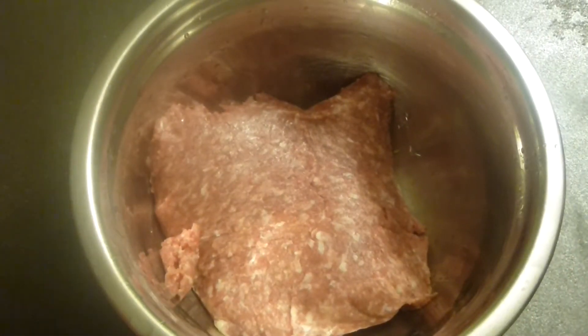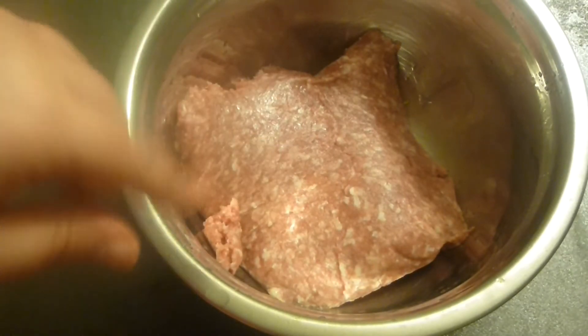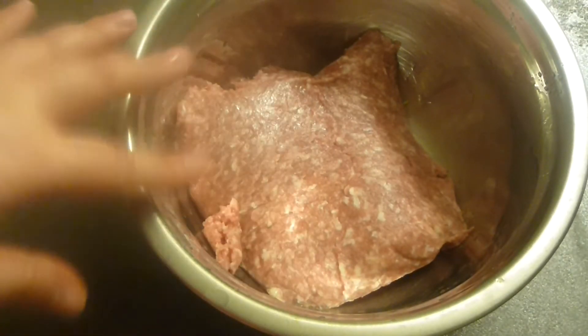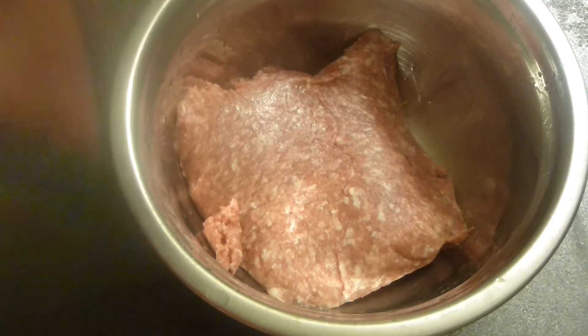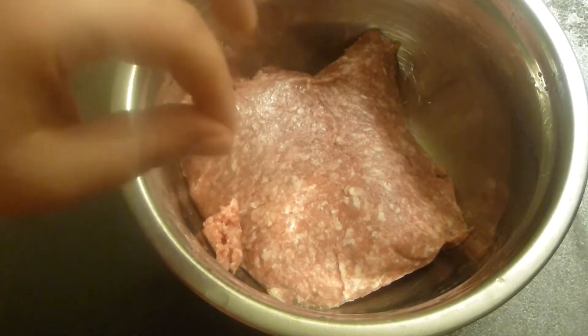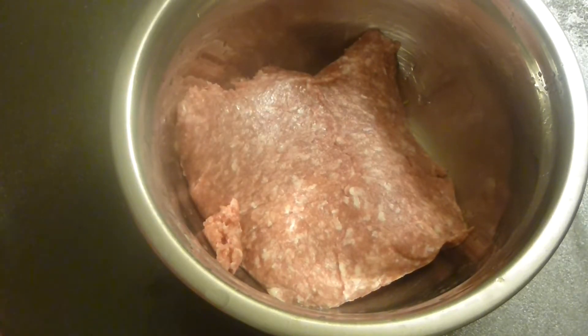Since it is so basic, it's pretty simple. Start with a pound of meat. Here you can use any meat you like — this is pork, but you can use beef, turkey, chicken, lamb, or whatever meat you have on hand. I did it even with kangaroo meat. Weird enough.